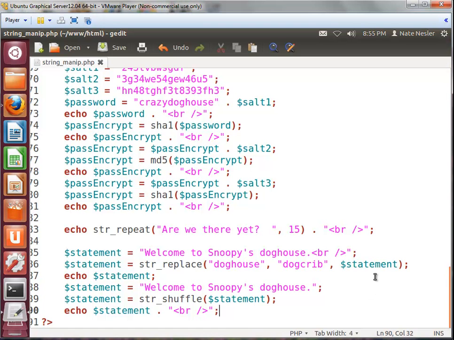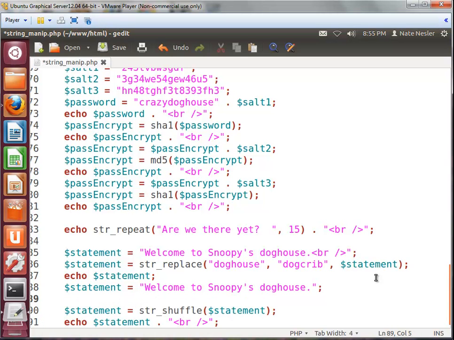All right, so say I wanted to get the length of a sentence maybe before we shuffle it. So str_count maybe for the length of the string, right? And I want that to be equal to strlen.